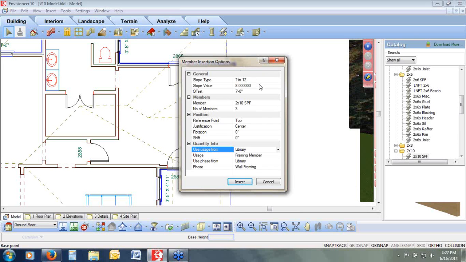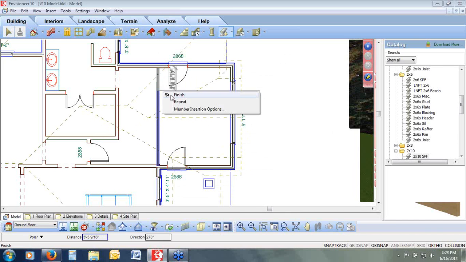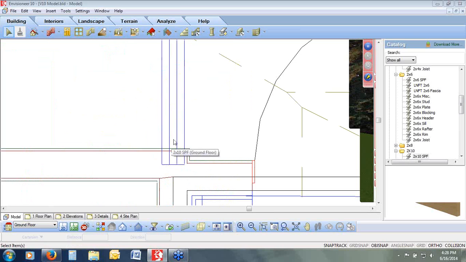So again, this member insertion dialog box allows you to pick any kind of slope, so even if it was just flat, whatever offset that you want to make. So if you want to raise it up 8 feet from the floor, if it was a 3 2x10 beam, top center is part of my wall framing and it's a framing member. And now when I go to insert it, and I'll just pick a point here, just a random point, left click, and left click, you can see that I have 3 2x10s. I'm just going to zoom in on the end here, all put in at the same time.